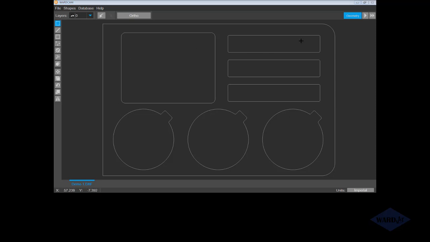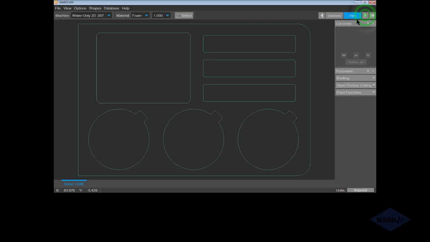So at this point here, if everything else is good, top right-hand corner is how we basically step through the process. Right now we're in the geometry screen, and there's four total steps to this process that we'll go through. So you can just hit this next button, that'll take you to the next step in the process, which is now we're on the part screen.